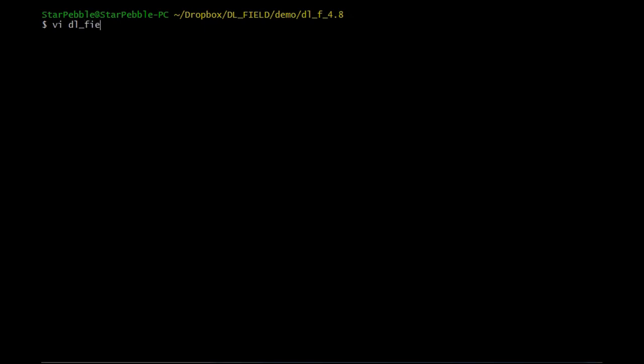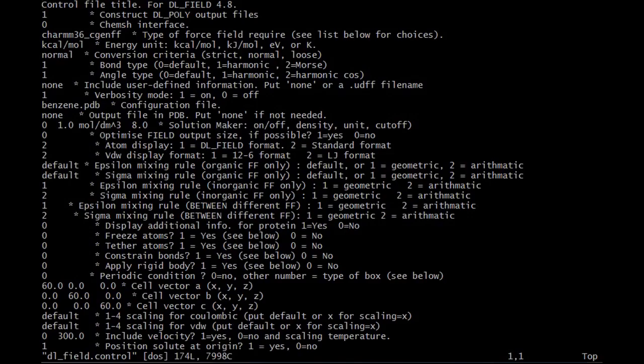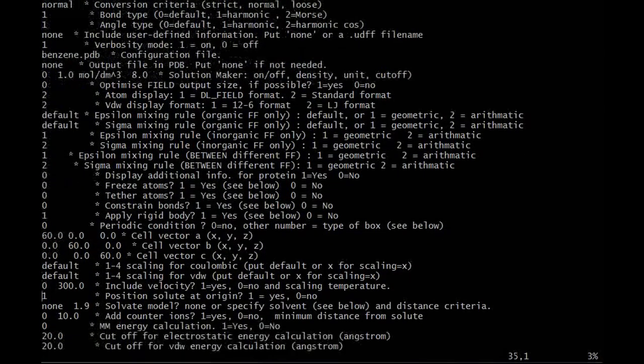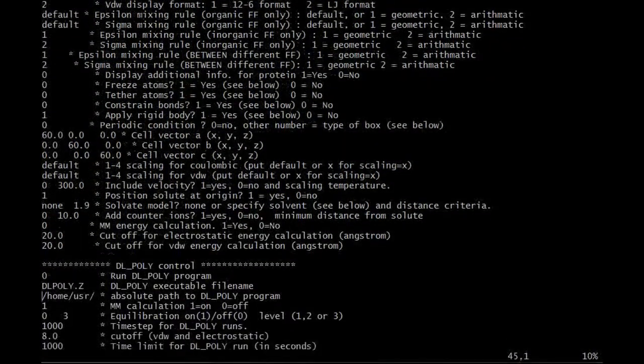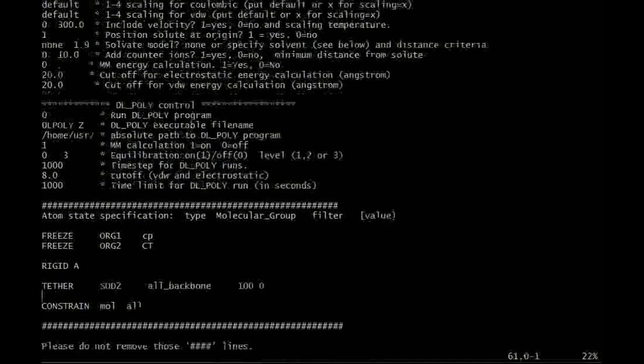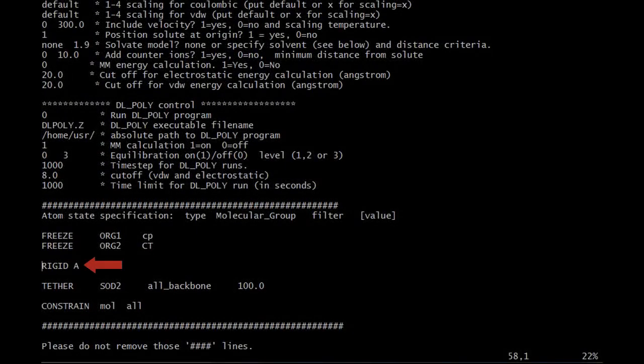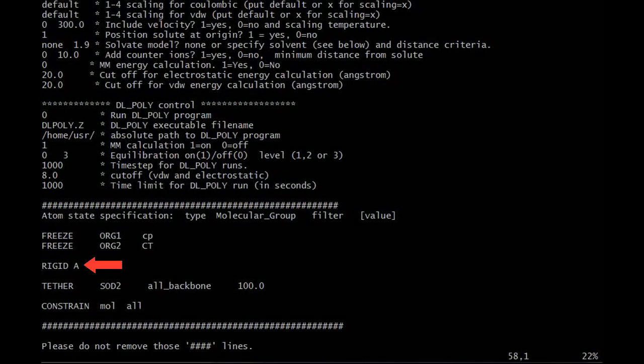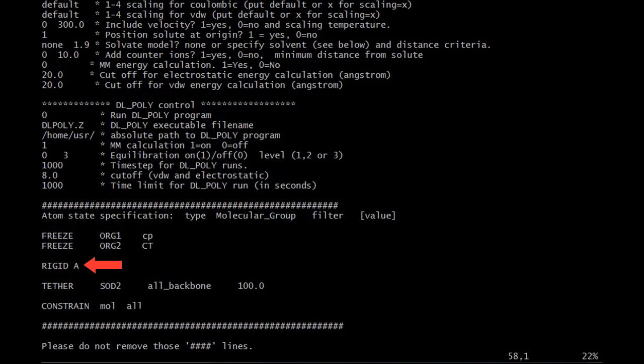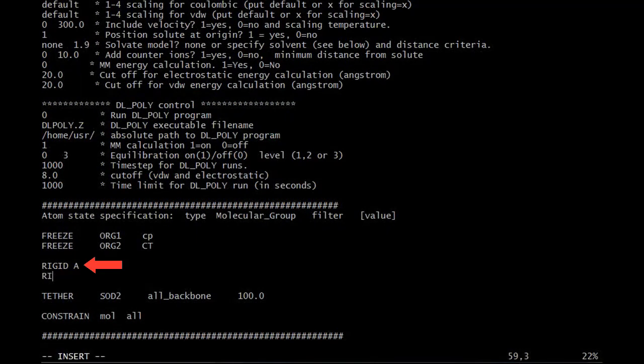We will now activate the rigid atom feature. After that, we would need to specify the molecular group to which the rigid atoms would be applied. In this example, it will be the one and only molecular group called not defined. Notice that a rigid directive has already been defined, perhaps from some previous model setups. DLView will ignore it should the molecular group specified not match with this model. You can simply delete it or just add another rigid directive for this model setup.